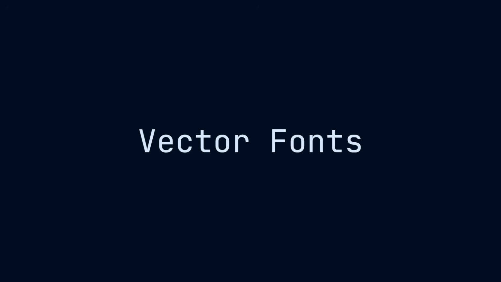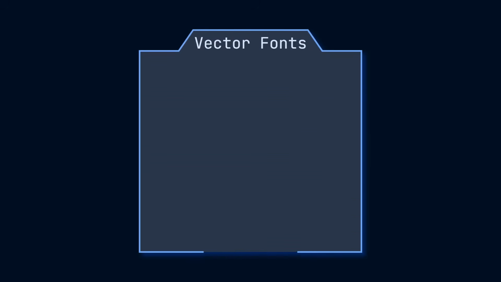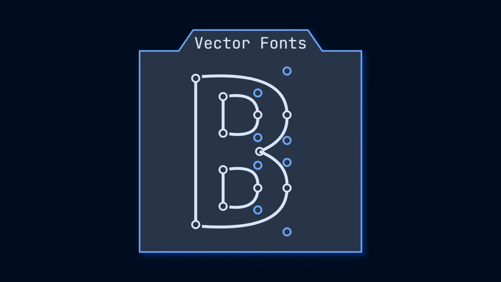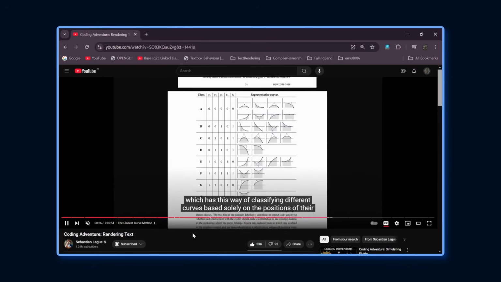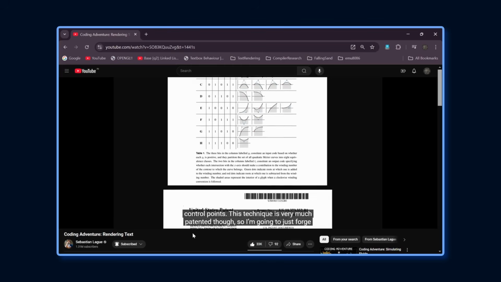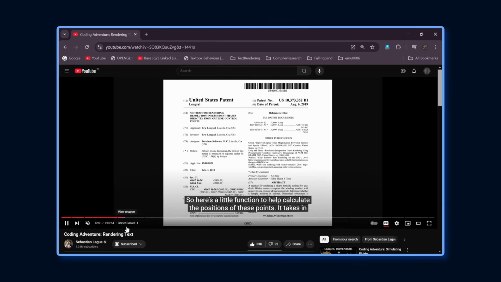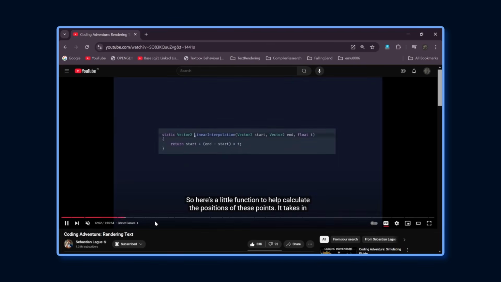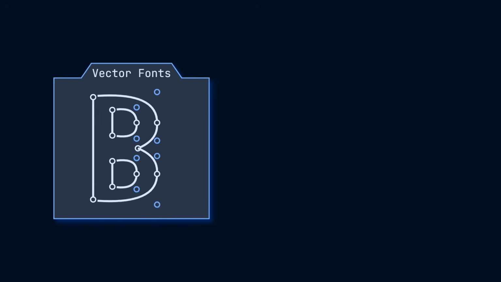In this case, instead of representing a glyph as a set of pixels, they're represented using mathematical curves and lines. If you want to learn exactly how a vector font is rendered directly using the common TTF files that you find, you should go and watch Sebastian Lague's video on the topic, because he goes through the whole system in a way I probably never could. But I'll just go through the cliff notes here.